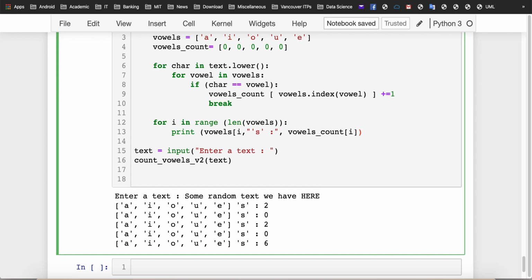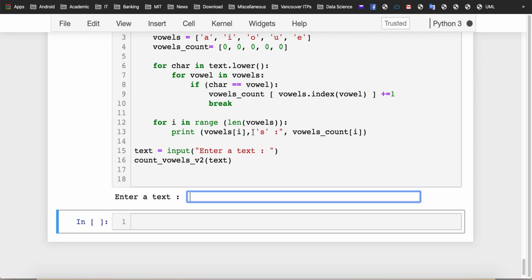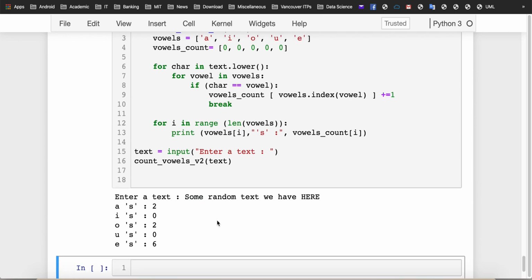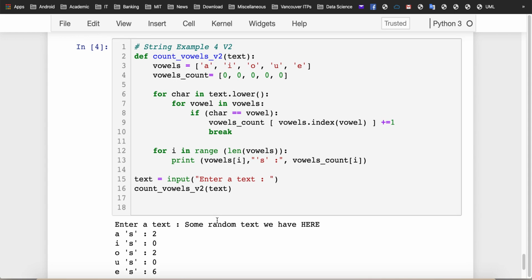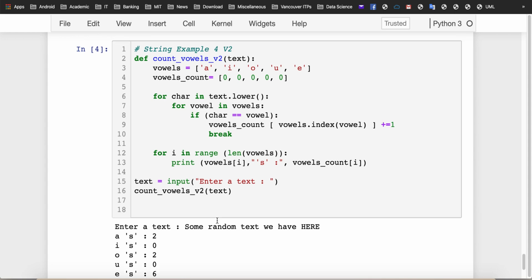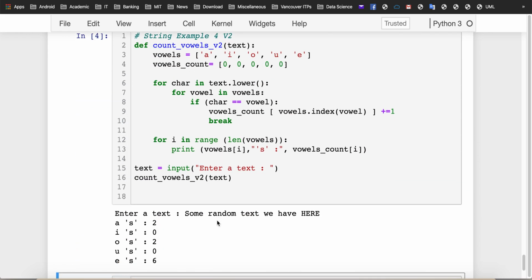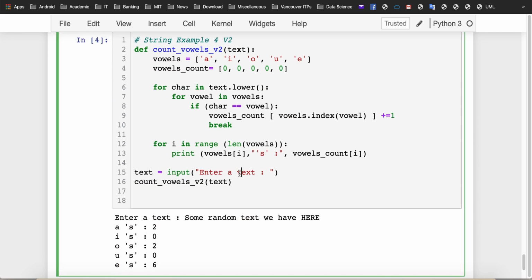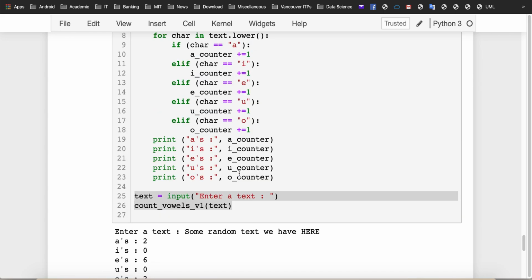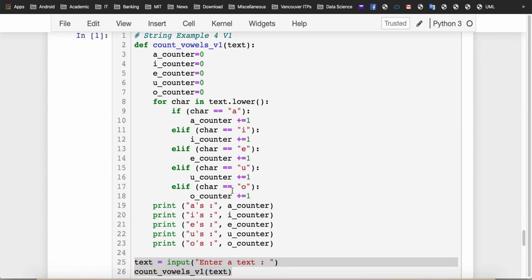Again. Yes. It's exactly the same result. Both codes are exactly doing the same thing, but this one is fully scalable. This is not scalable at all.